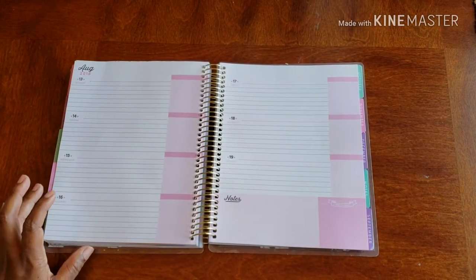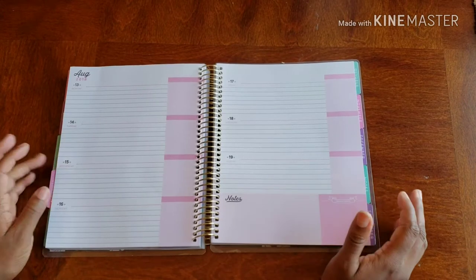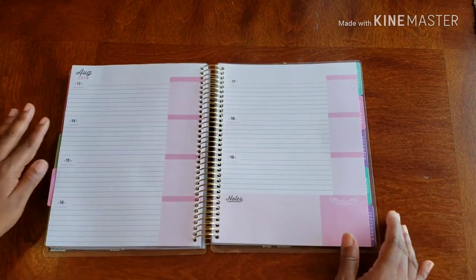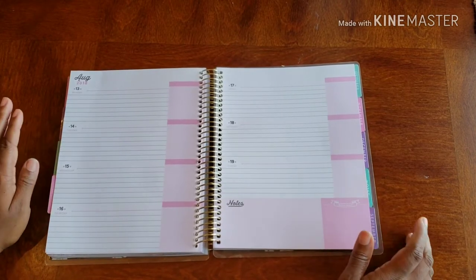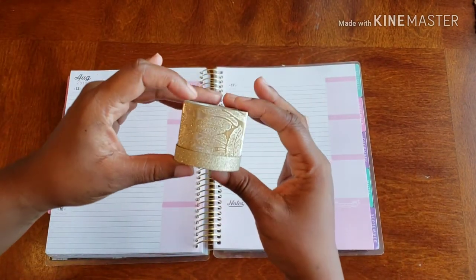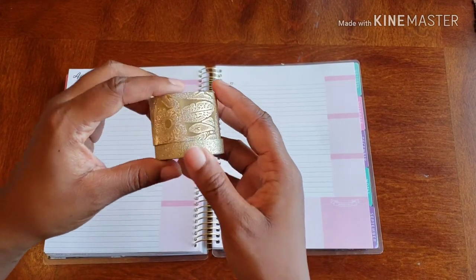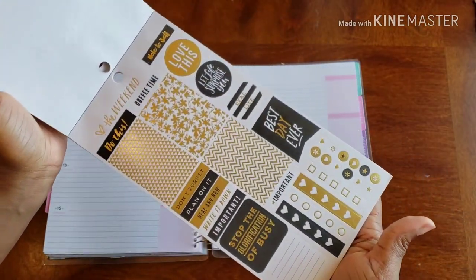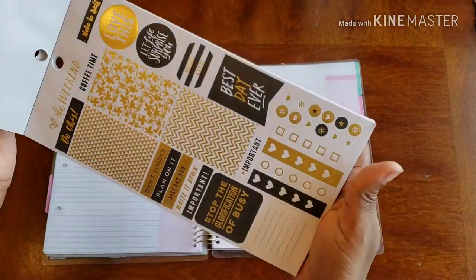Hello and welcome back to Plans on Planning! Here we are in my personal planner, and it is the week that everybody has been waiting for — it is birthday week! I'm going to get all glitzed and glammed out and do everything really exciting and special. That starts with the all-gold-everything washi, and included in the glitz are the stickers — a black angle with shimmer and shine. Yes, this is what it's all about!